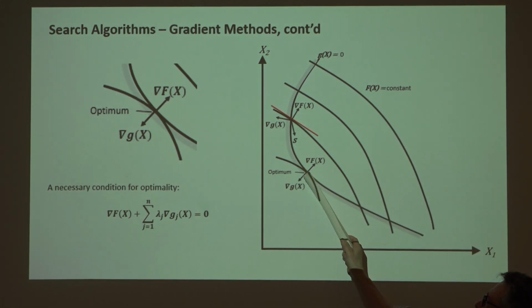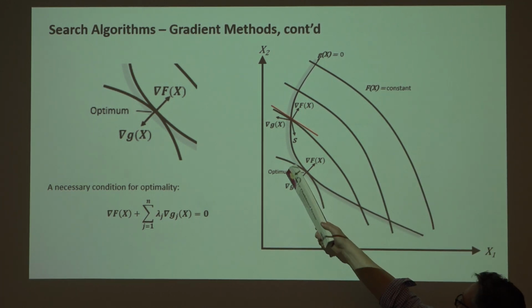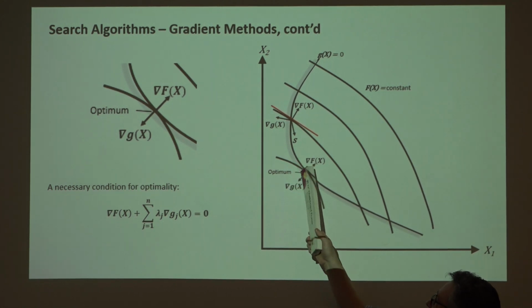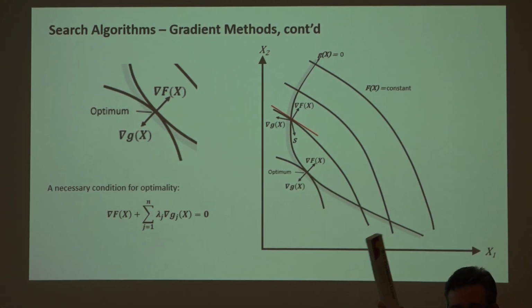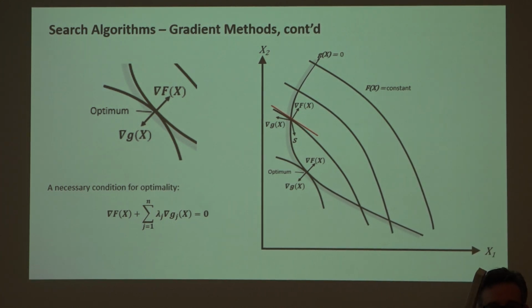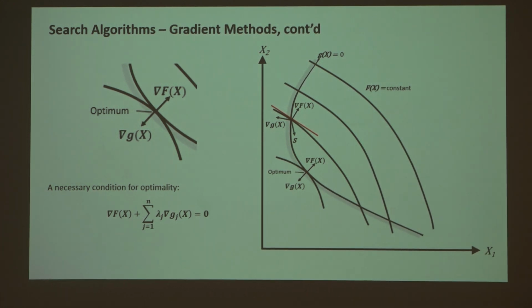As you move right or left of this minimum here, the gradient of f and g won't cancel each other out. Right? These two are going to start diverging as you go down this curve, since the gradient is always normal to the curve at that tangent point. As you move right or left from that point, these guys are going to start going wacky with respect to one another, and they're not going to cancel each other out. When they're not canceling each other out, that's when you cannot have a minimum or a maximum.